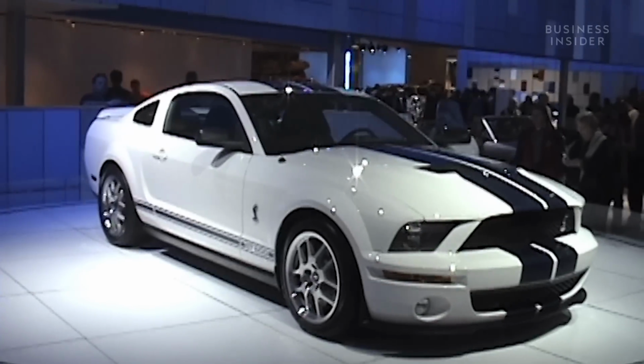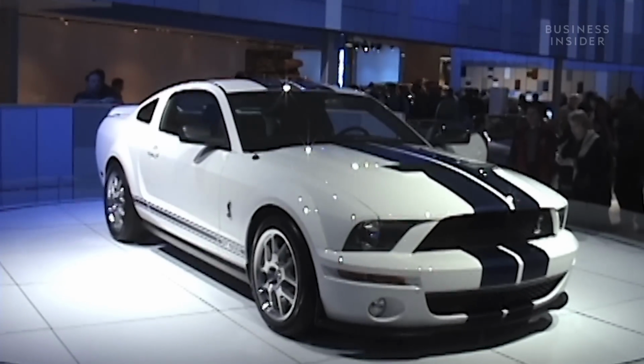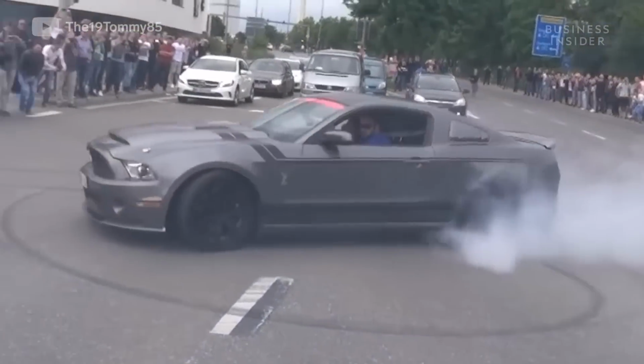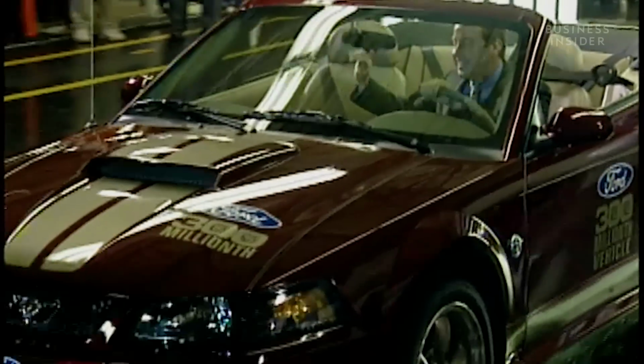In 2007, Ford and Carroll Shelby would revive their partnership and produce the first GT500 in almost 40 years. By 2013, they were cranking out the most powerful American V8 you can find on the road. But that independent rear axle that was so well received was ditched to cut costs. But consumers didn't care. Sales skyrocketed.